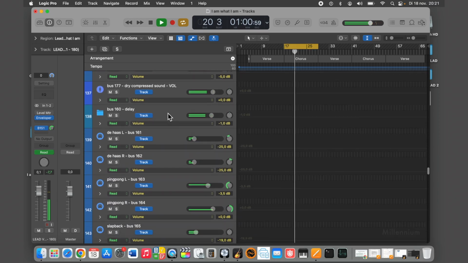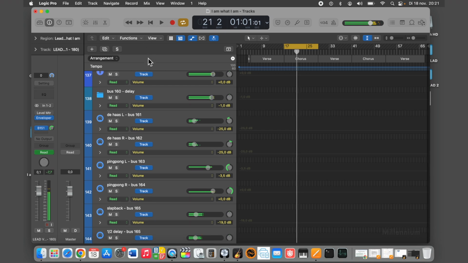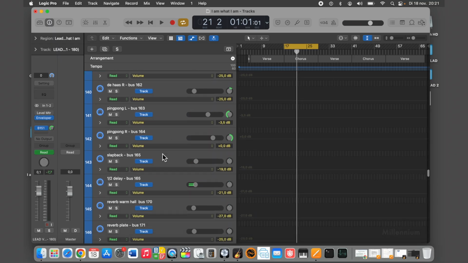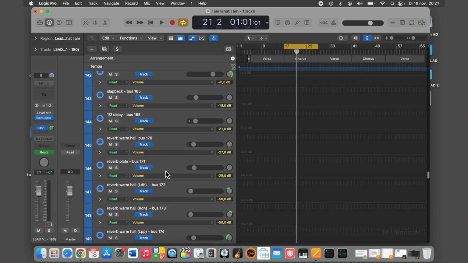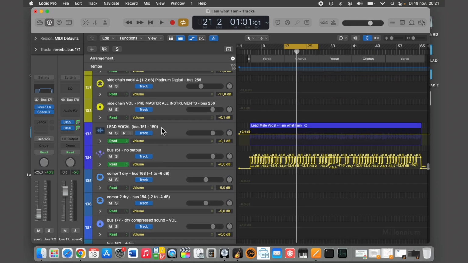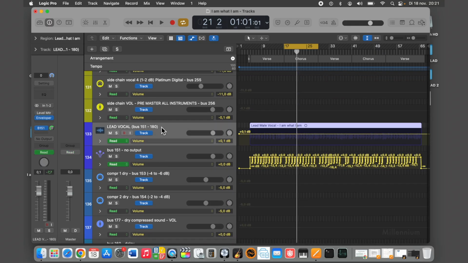So that's the lead vocal, fighting for space. And as you can see, I created a lot of delays here. A ping pong delay, the Haas delay, slapback delay. And the reverb, delays are not clouding the mix. You should think of reverb in an artificial situation like this, because this is not a natural situation. We are mixing music in a DAW that's going to be played through two speakers. That's not a natural situation. So we are mixing for those stereo speakers. We are not mixing for a natural situation.